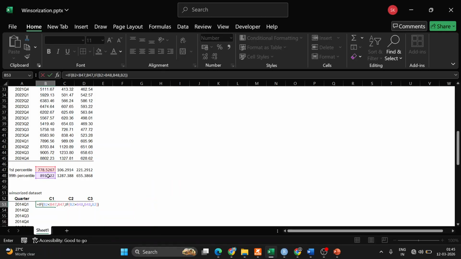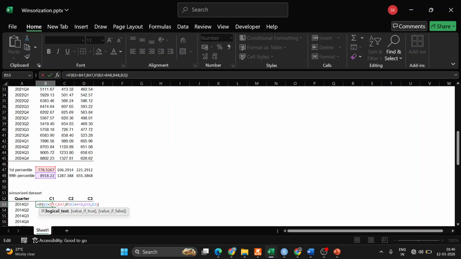Close the brackets. So here the percentile cell values are to be locked, for which we need to give the dollar sign.